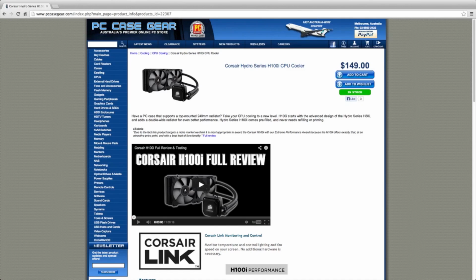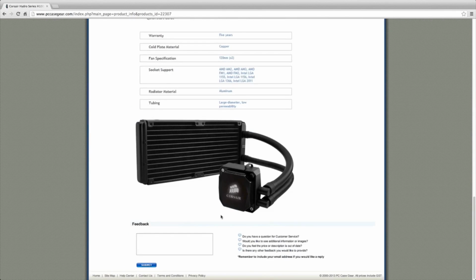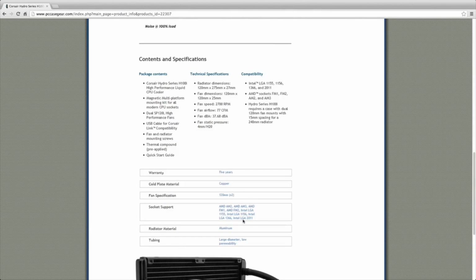This is to hopefully get the performance we need out of our Intel Core i7 3770K, or whichever one, or 4770. 240mm rad. It comes pre-filled. You don't need to touch it. All you need to do is bolt it on and then plug it in. And it's got Corsair Link, so you can control it, and that's what it looks like. And you got your Corsair logos, and it does support LGA 1150, I think.